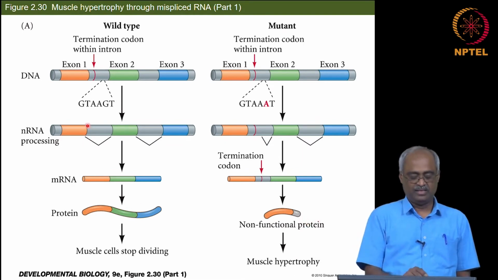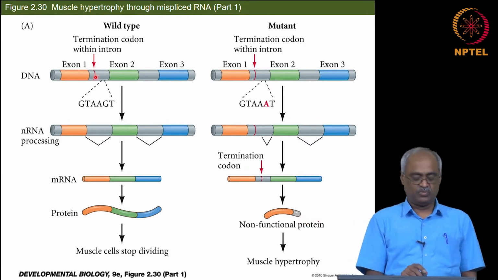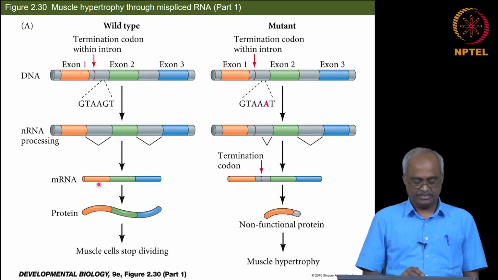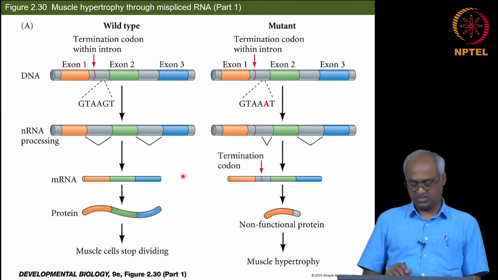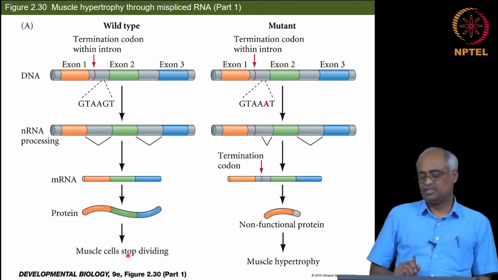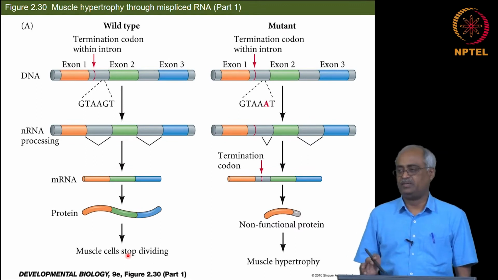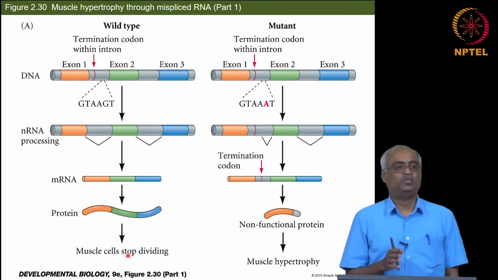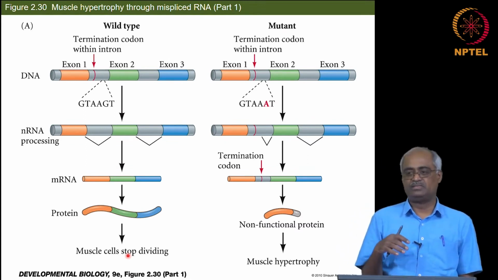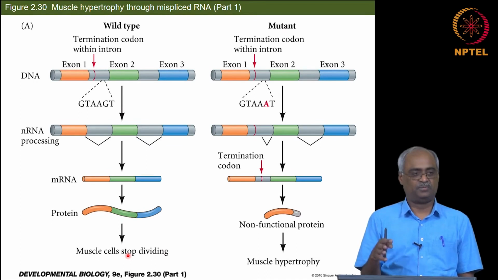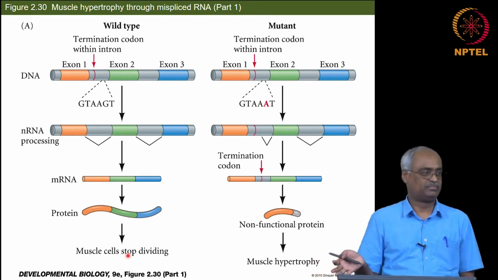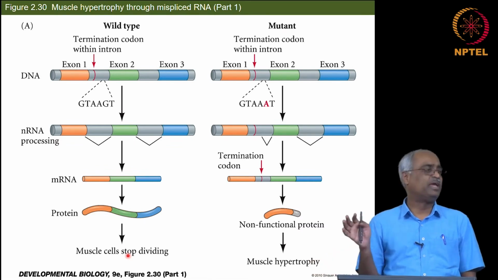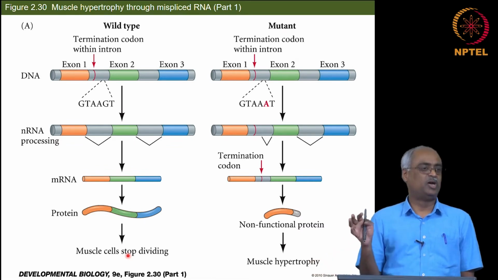In this case that stop codon would never be encountered because the whole thing is excluded, and as a result you go straight to exon 2 and the reading frame continues, and here you make this protein. The name of this protein is myostatin. It prevents muscle cell proliferation at the appropriate time so they differentiate into muscles right away. So, you do not make too much muscle, you make the normal required amount.